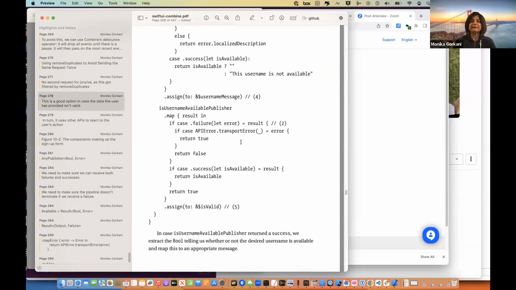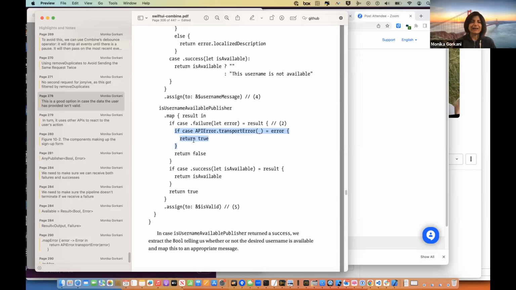And in this case, if it's a transport error, he's saying it's still true because the server may not be reachable, we might not be able to connect to it, but it doesn't mean that the username is not available. Although I had a little doubt about whether this was a good thing to do or not.